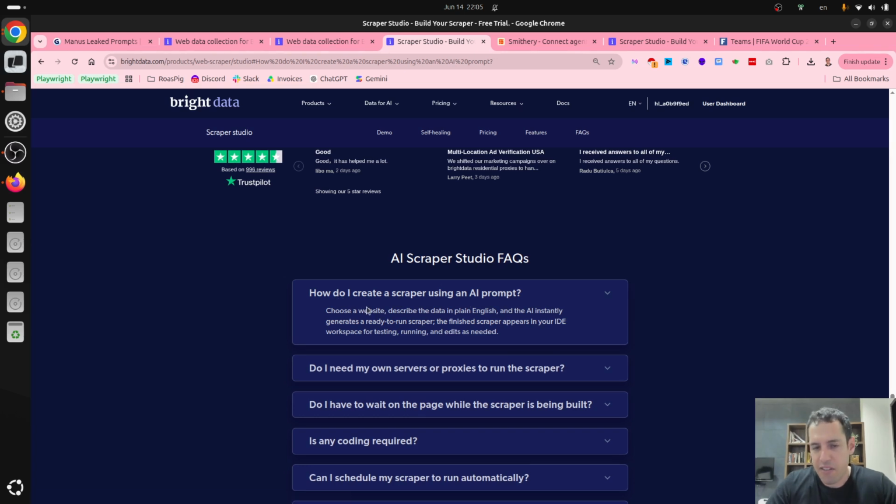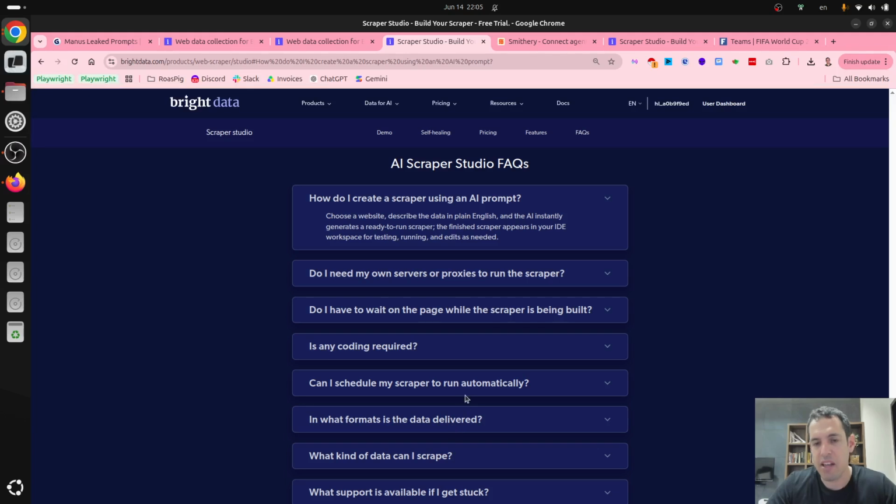It's very easy to create the scraper. I will show you in a moment. You don't need your own servers or proxies. You don't need to wait, because once you tell the Scraping Studio chat interface what you would like, and you answer a few clarifying questions, it's going to build the scraper and update you via email. You don't need any coding background, and as I showed you, you can run this on a different schedule and get the data in different formats.